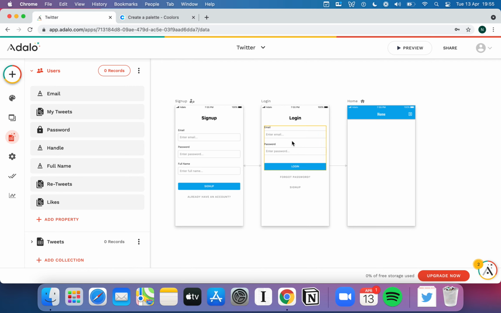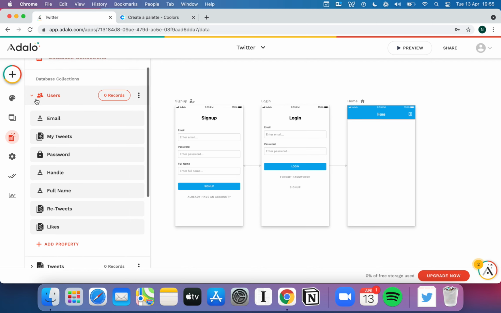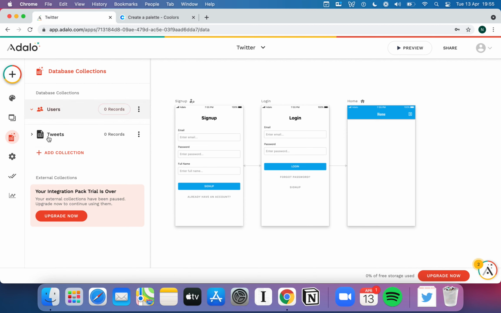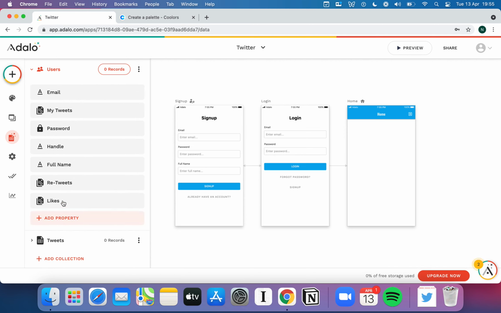You could use it as a form validation, so that when a user's typing in their handle, it has to have an at in front of it. We're just going to add it manually throughout the app, and I'll show you what I mean. But one thing you're going to notice as we go through here, especially if you've got any no-code experience at all, there is always more than one way to do anything that you want to do.